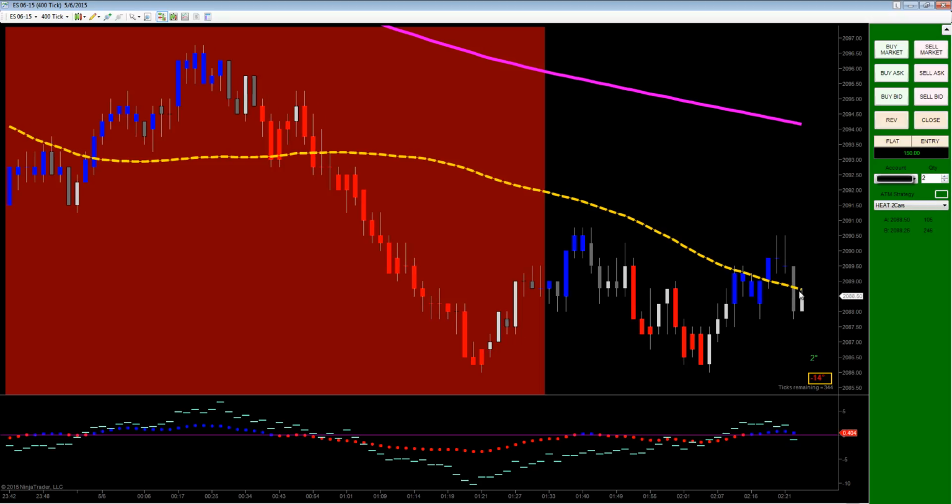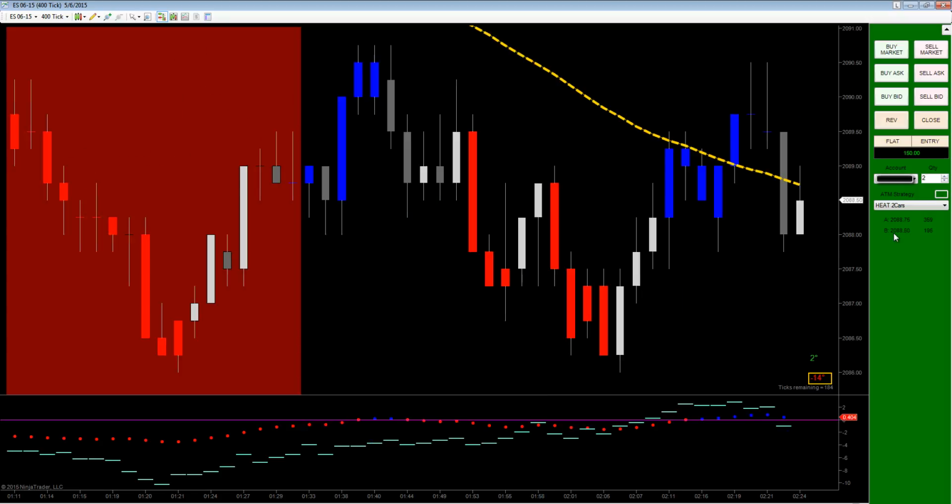Okay, looks like it's trying to work itself to go short. Just have to wait for the bar to close and see. Alright. Well, we're getting close here. We just need to see a red bar along with red slopes, along with the red lower indicators here. At least this dot here needs to be red for everything to line up.